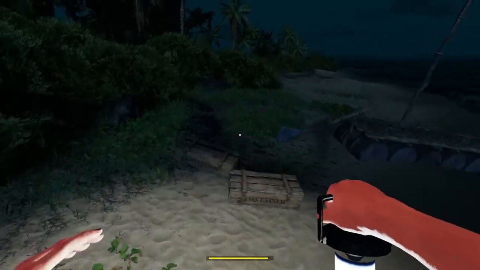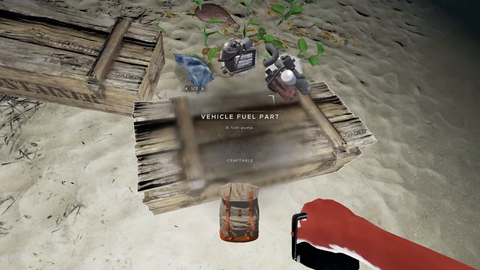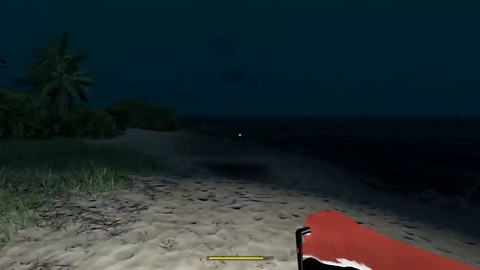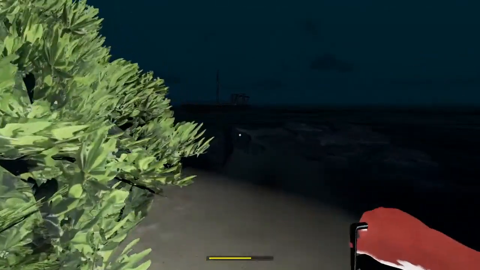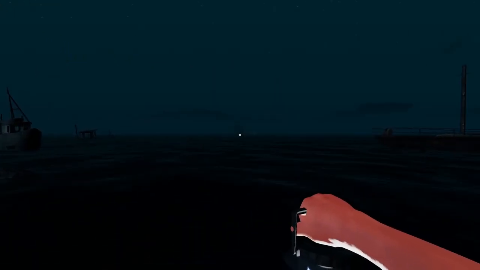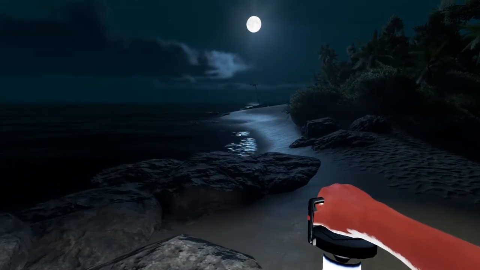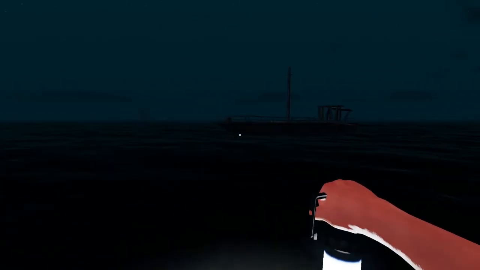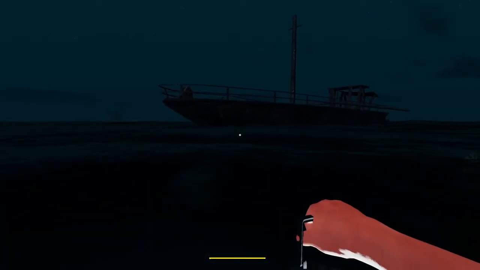Alright, we got our lantern. It's a filter part. What about this one? Electrical and fuel pump. Wow, we got a lot of parts so far. Alright, time to go into the unknown. Oh, there's another island there with 2 shipwrecks. Wow. Alright, so we came from over there. Oh, there's so many places to go to, dude. We'll get there when we get our motor ready.